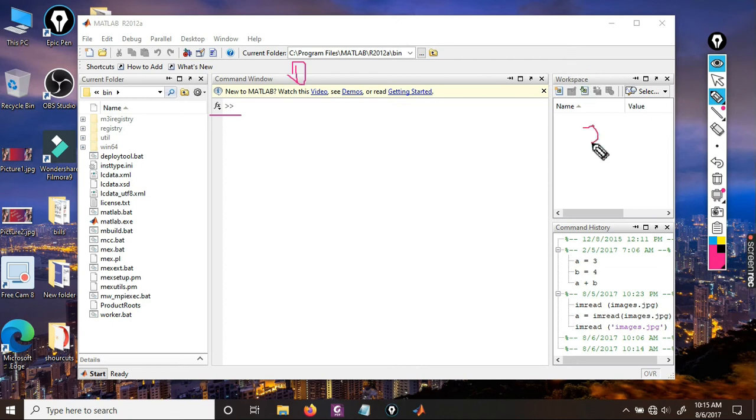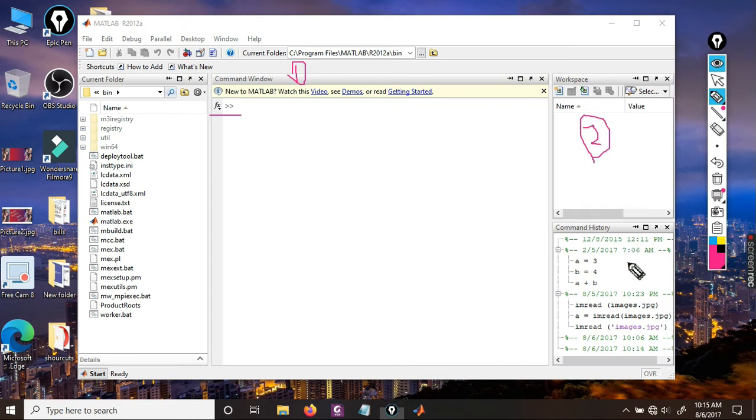The second window you see is the Workspace window. Here you will find your data structures. Since we have not given any command, we have not put anything into MATLAB right now, nothing appears here. The moment we start doing some activity here, start giving commands, all the intermediate answers, the variables, they appear here. This is called the workspace.